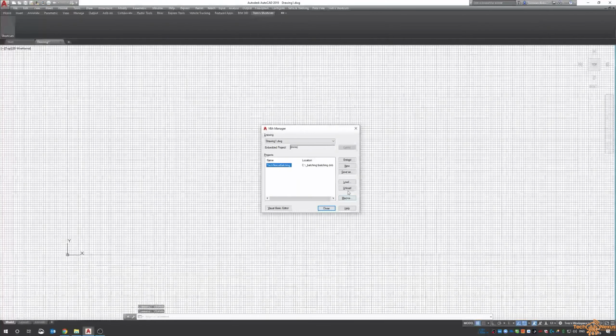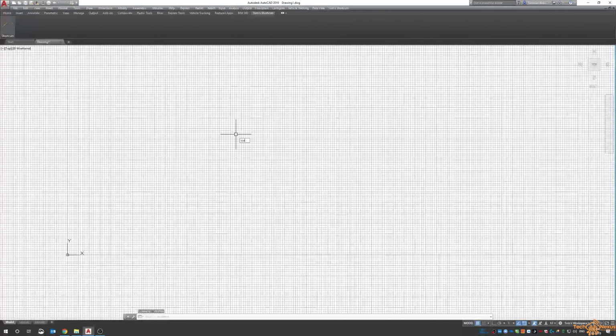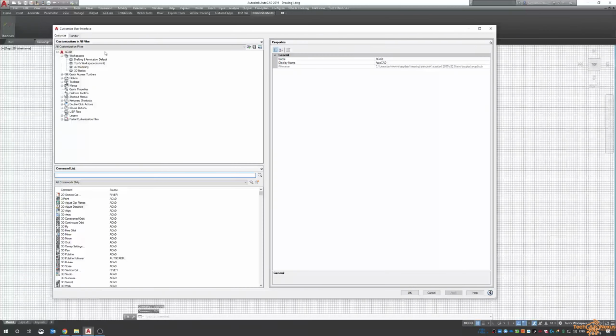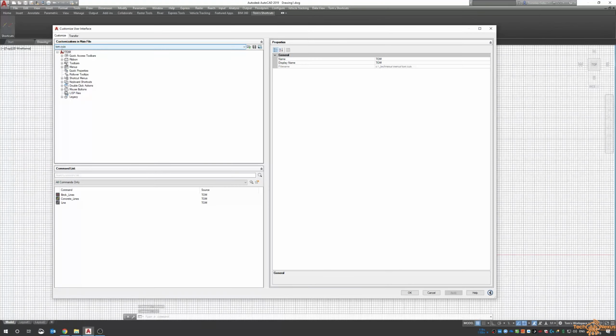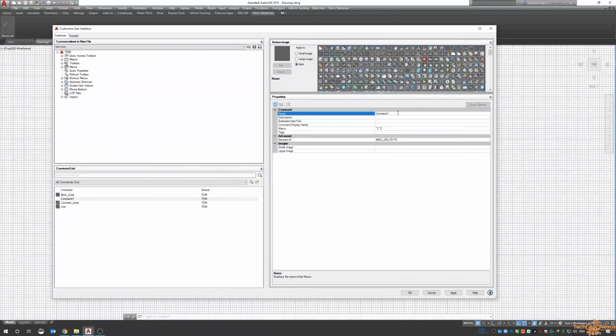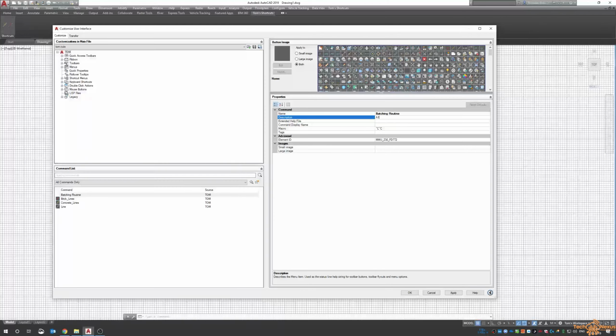Then I can type in VBA man and I can unload that. So to put that into a macro, we type in CUI into a menu command, load up the CUIX file, and create a new command, and we're going to get the options here on what we're going to call it. So the name is going to be called, whatever you want to call it, batching routine, and the description is a VBA form to batch change AutoCAD drawings with commands or a script, whatever you want to call it.